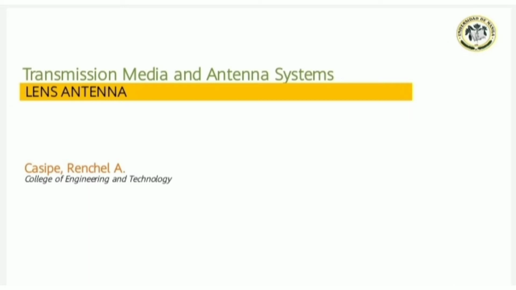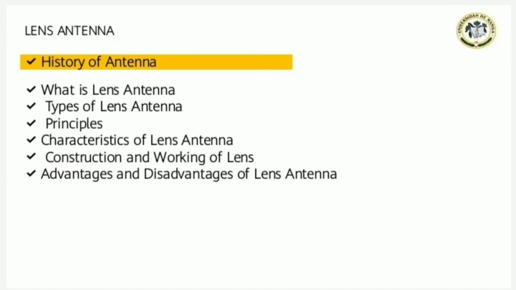Good day, everyone. In this lesson, we'll discuss the lens antenna and how lens antennas were invented. Firstly, we learn the history of antenna. Next, what is lens antenna? What are the types of lens antenna? The principles and the characteristics of lens antenna, how to construct it and how it works, and finally, the advantages and disadvantages of lens antenna are important to know.